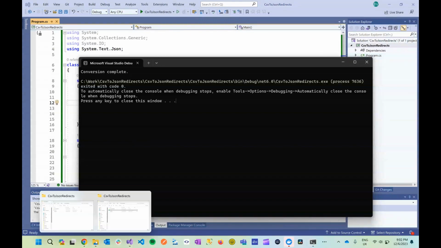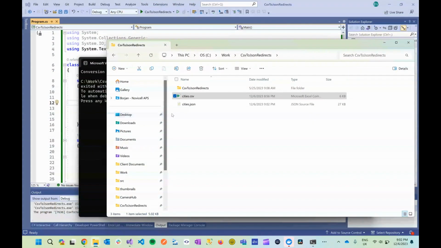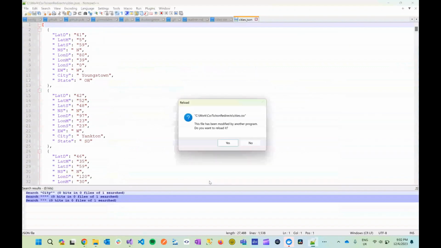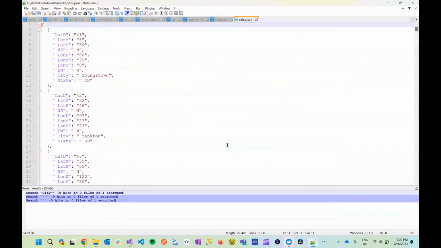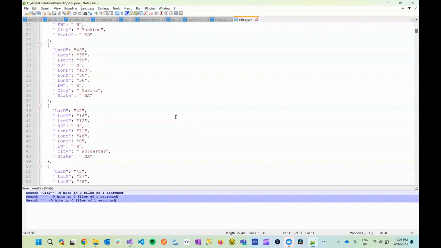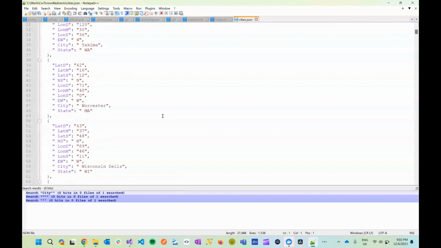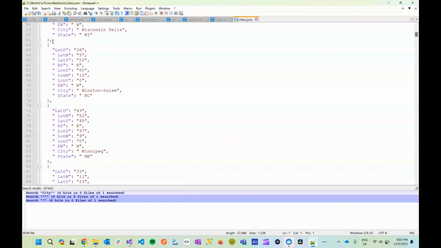So let's see what it made. So that's great. It made a cities.json file. Let's open it up and see how it looks. And there you have it. So we have a JSON file that contains all the data from the CSV.